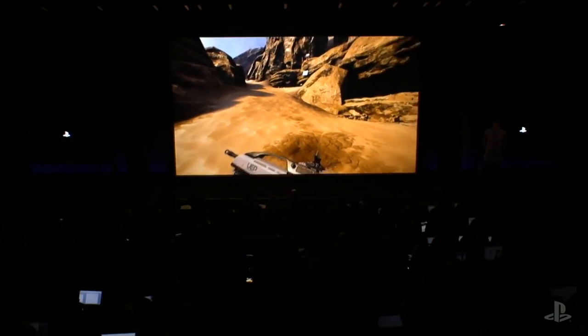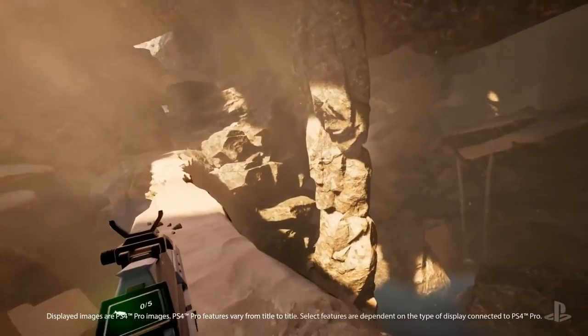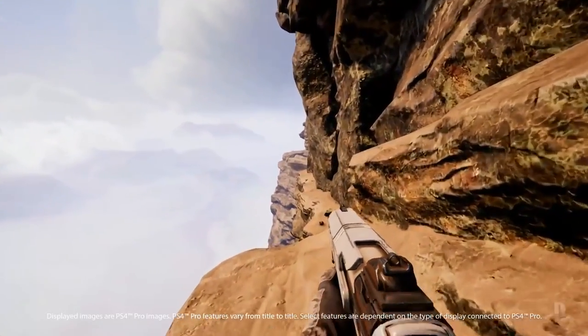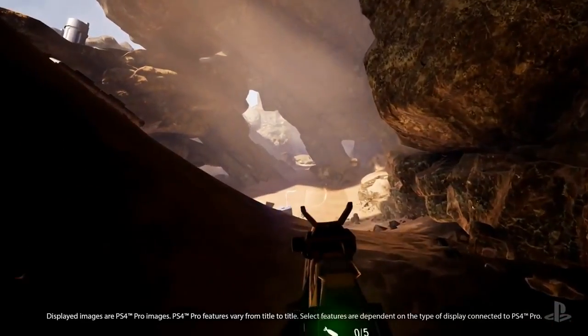Impulse Gear chose to focus on the detail and reality of the scenes. They have roughly doubled the rendered pixel count from that of the standard model, allowing them to breathe further life into their virtual universe.